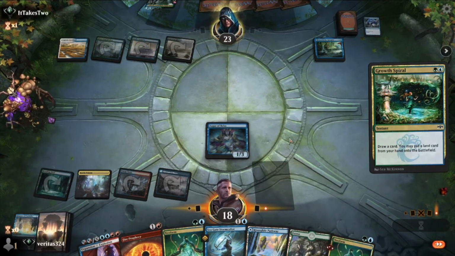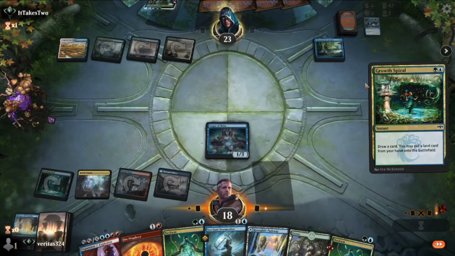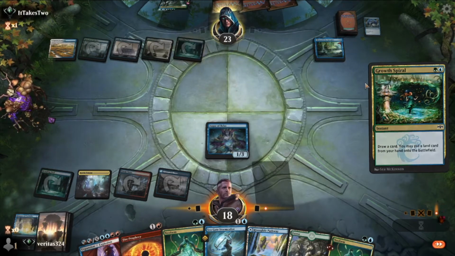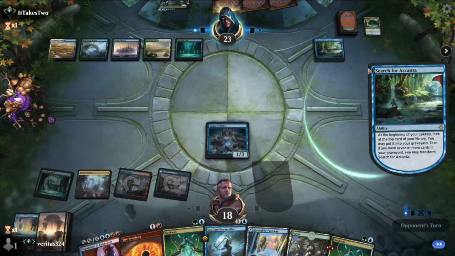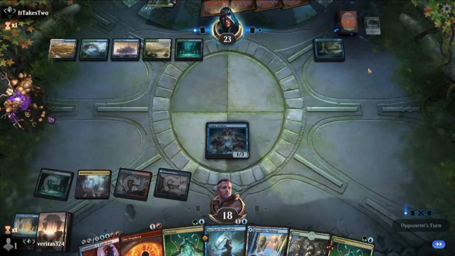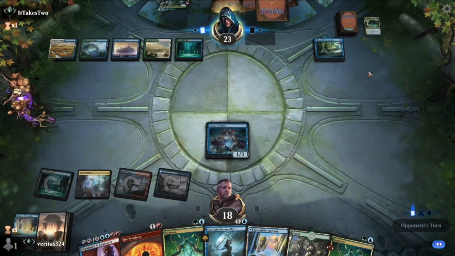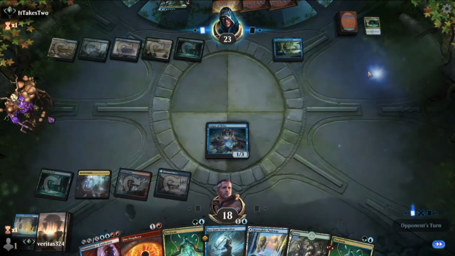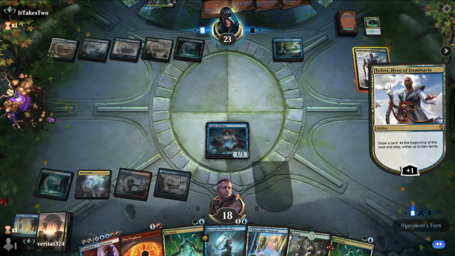Okay, so they Growth Spiral. What do they add over here? Three, that'll make... Three, and then four with the search. If they dump it in the yard, which they probably will. Yep, they did, okay. Now they're on 6 mana, assuming they hit their drop, which they usually do. The Growth Spiral Uro package certainly enables you to hit land drops pretty well. Okay, so they're only going to have one counterspell up, and we're going to be on 5 mana.